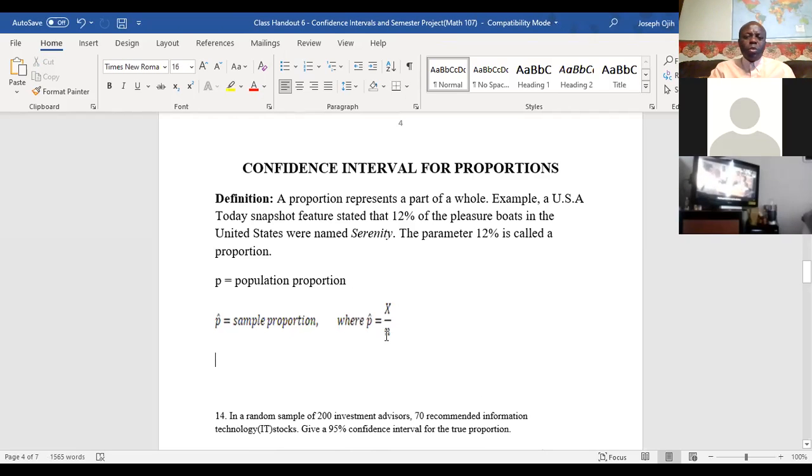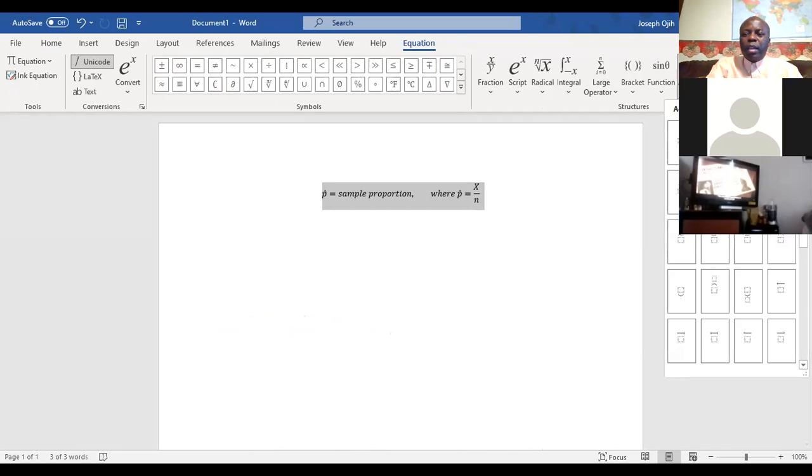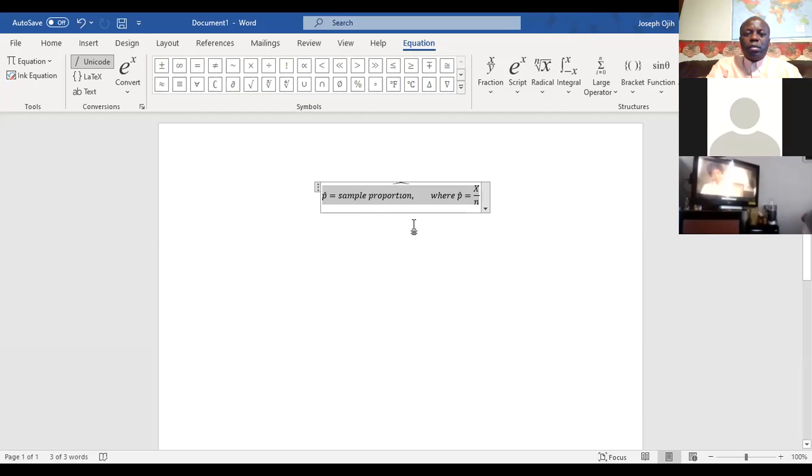Now, we have another part that we call Q hat. Again, I'm going to take you to that other workbook. The Q hat will be 1 minus the P hat. So 1 minus P hat gives us the Q hat. Q hat equals 1 minus P hat.